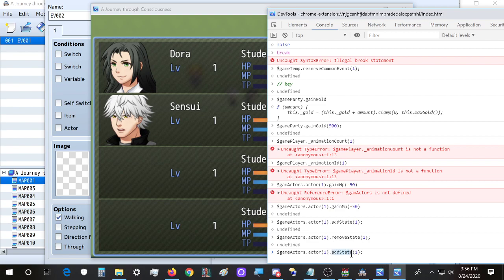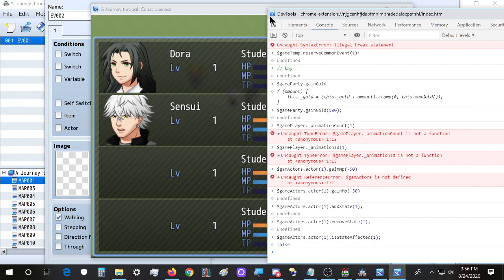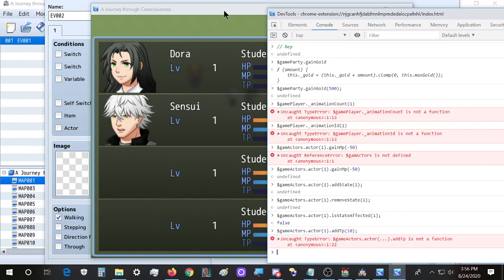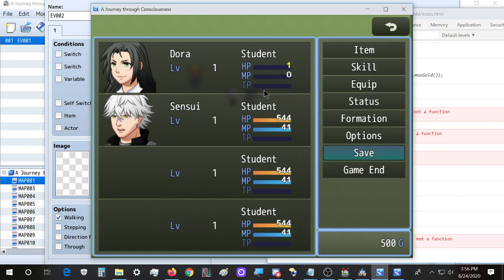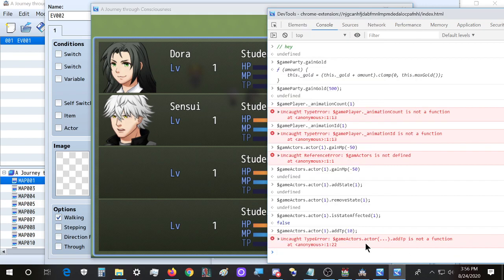Okay, let's say is state affected, and it already said false. Okay, because she was no longer affected by that. Okay, I don't know, what was it, TP, let's say TP. Okay, add TP 10. Oh wait, it's again written badly.